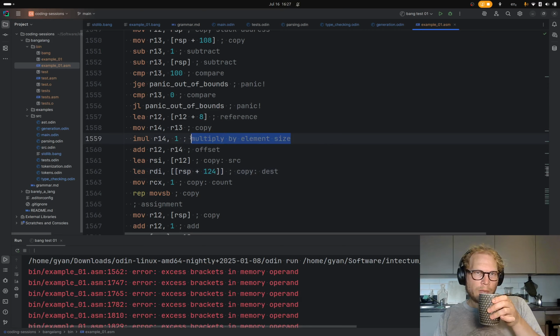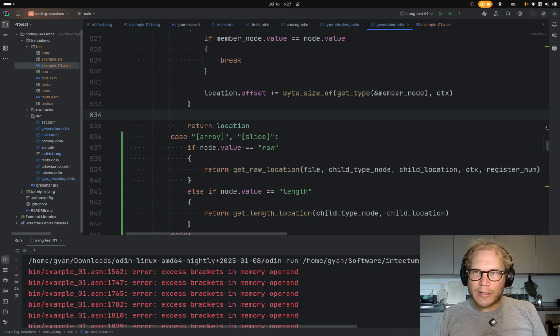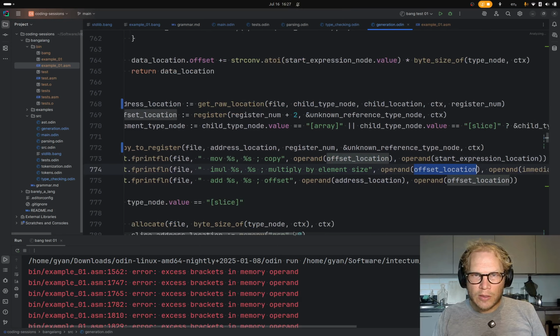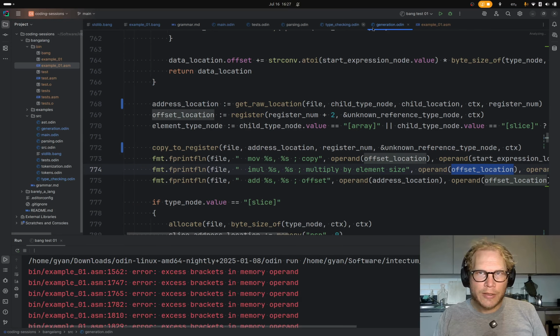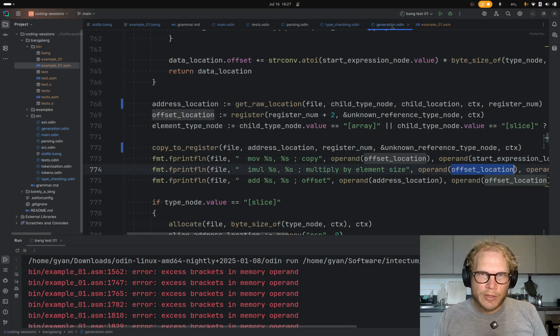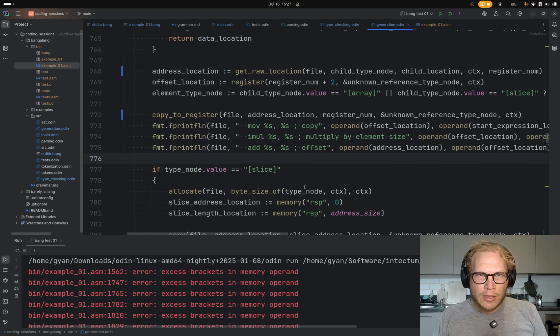So that's multiplied by element size. I think when I was extracting that thing, I did screw it up. So multiply by element size and then offset, and then there's copy, and that's what the copy destination is, where it is.